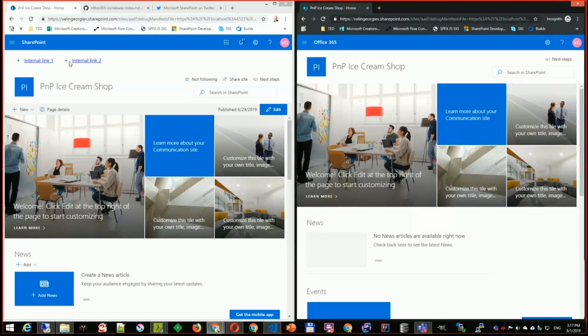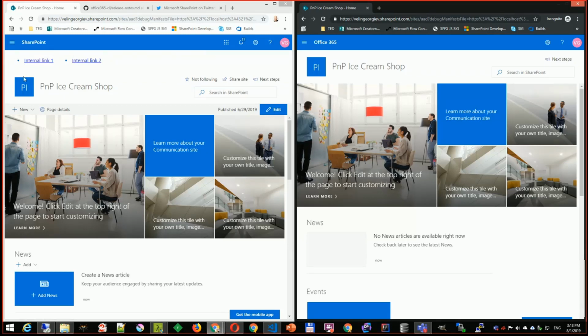That's not the real customizer, that's just a sample, but we had so many internal links in our intranet that when inviting a guest user, whenever a guest user clicks on those internal links, he will go nowhere because he's not part of the intranet. So the ask there was to just hide the whole customizer because any external user will not be able to interact with links like those here.